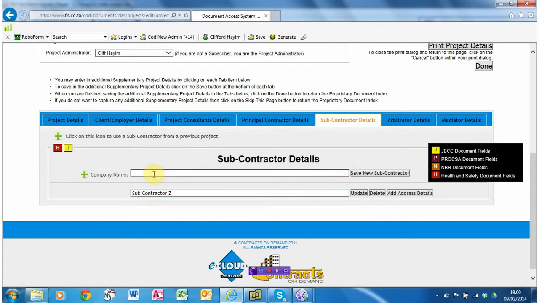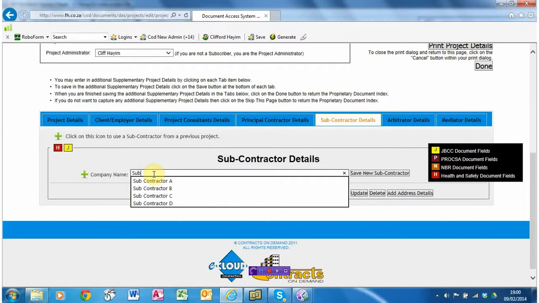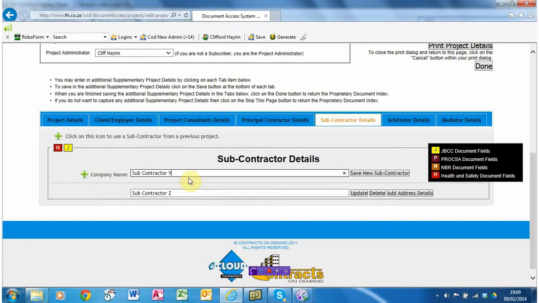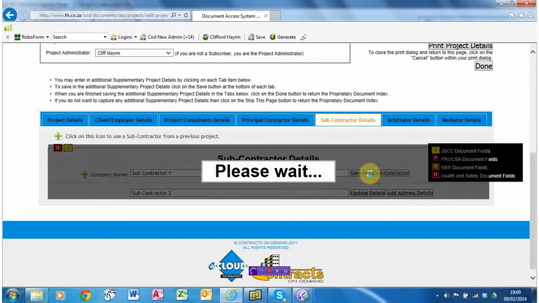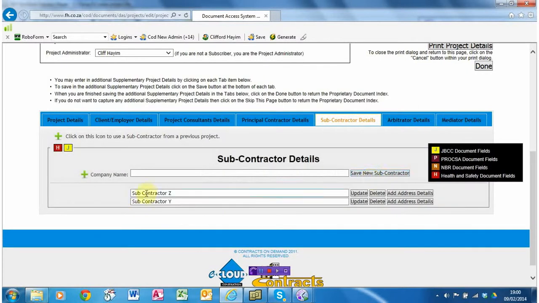If we have subcontractor, let's just say Y, save, and if these subcontractors have been used previously, the details would be listed by clicking Add Address, deleting, updating information associated to those subcontractors.